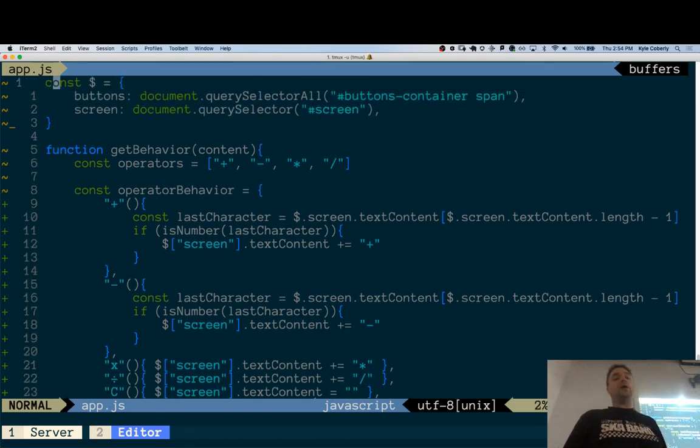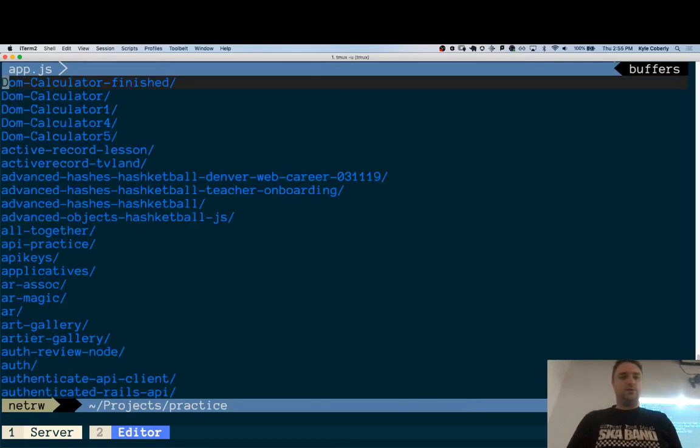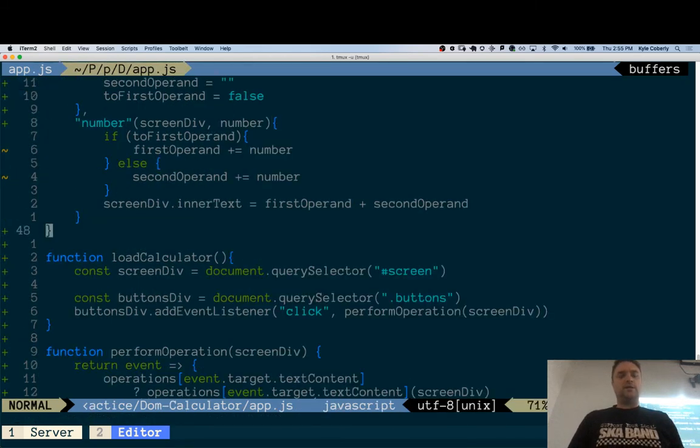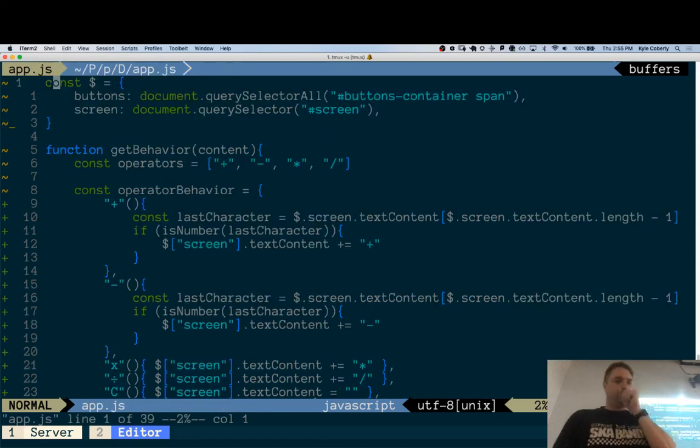Oh yeah. So I guess that's another thing I wasn't super crazy about in this one, is calling it like screenDiv, buttonsDiv. It's all right. I don't think anybody's gonna fire you for doing that. So I'm putting this inside of this dollar object so I can do something like dollar screen and dollar buttons and stuff. It makes it a little bit tighter, and it keeps all of my selectors in one data structure. Okay.